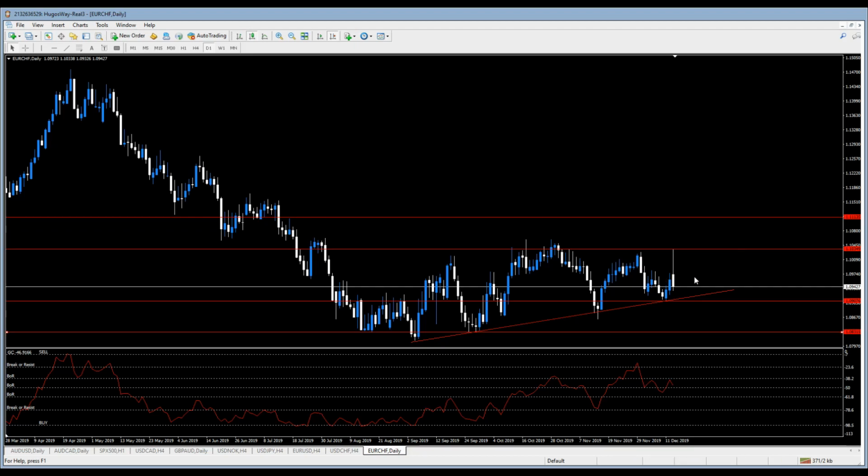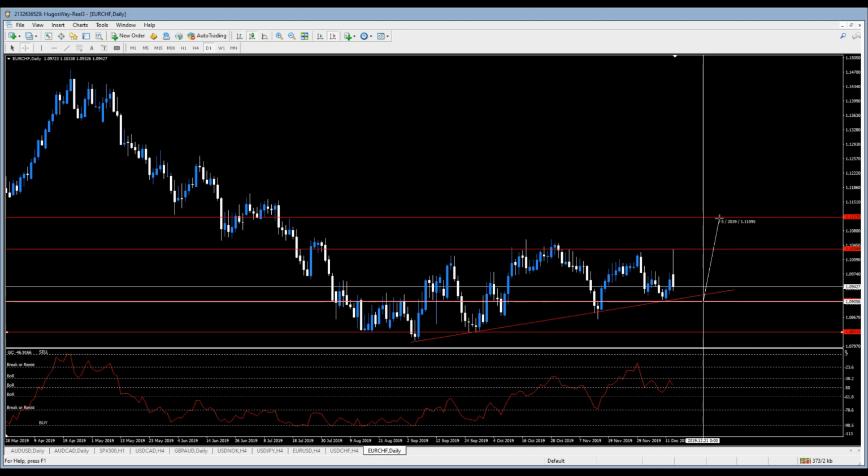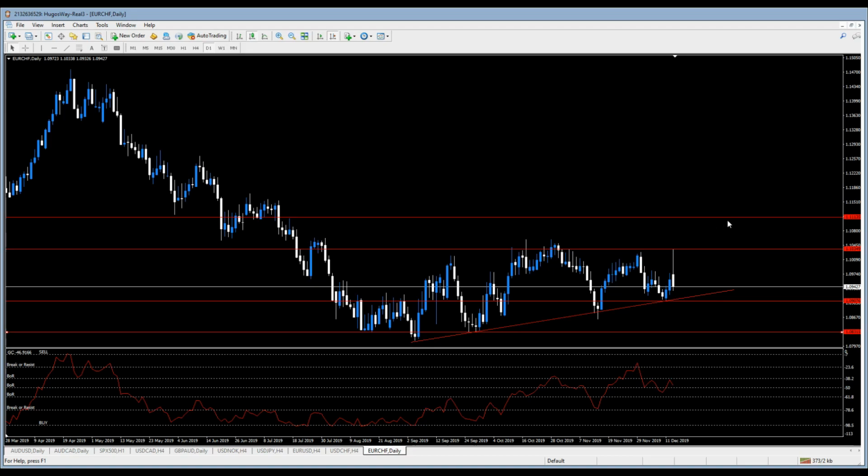So I want to see this come down to this support. I'm going to watch this very closely, because if we get a break of this trend line, then I want to see this go to the downside, which is about 75 pips, 77 pips. But if price ends up rejecting on this support, because this is a very strong area, then we're going to take it up to the upside whenever we see this touch this trend line, if it doesn't break it, which should be about 205 pips. 205 pips ain't bad, definitely on a swing.